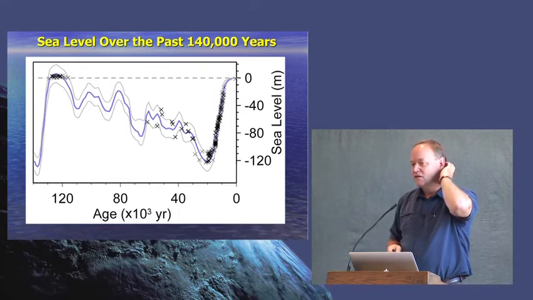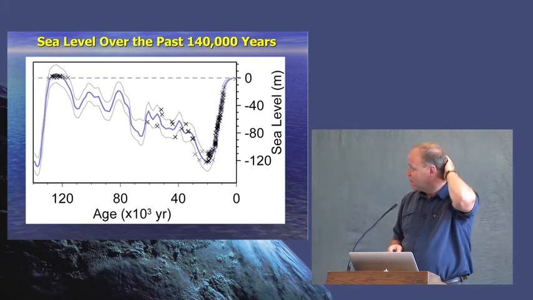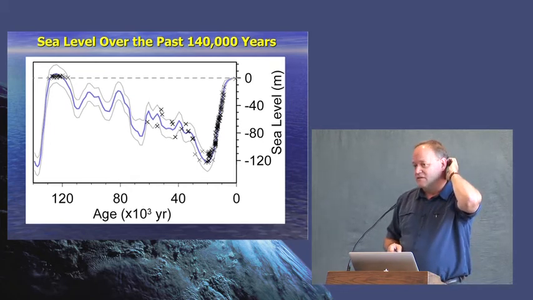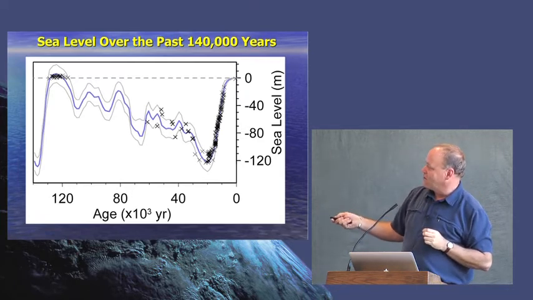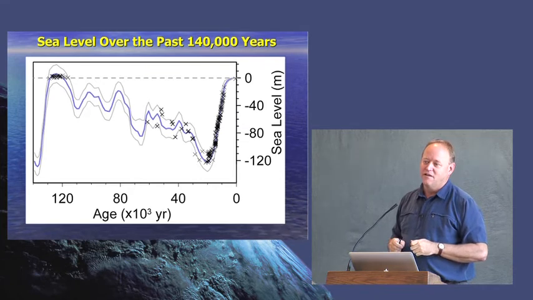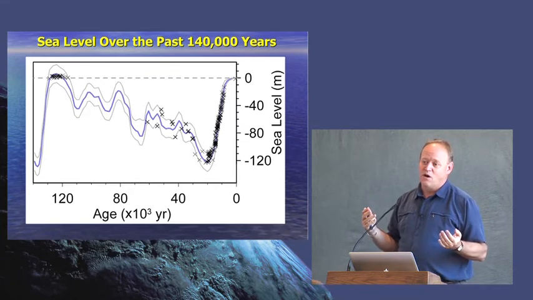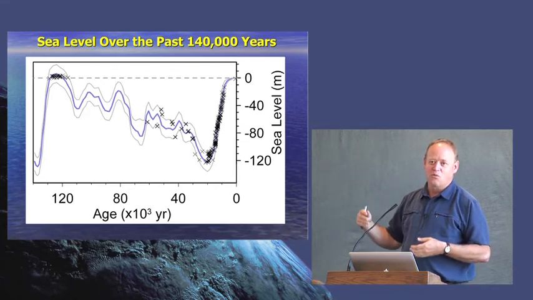Question up front here? So the zero is where we are today? Yes. So that would be above? Yeah, so 125,000 years ago, it was 6 meters higher than it is today. Okay. And it was only a few degrees warmer than we are now. Everybody believes that's kind of where we're headed.